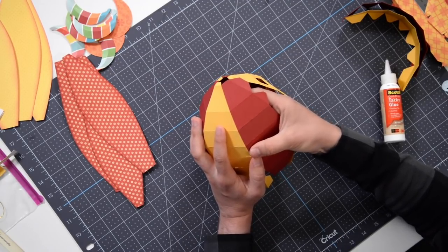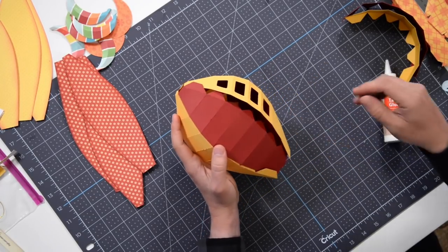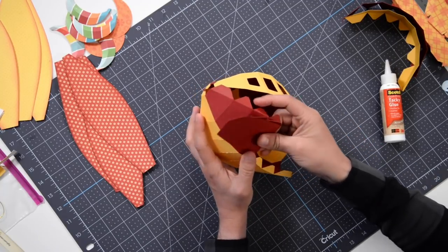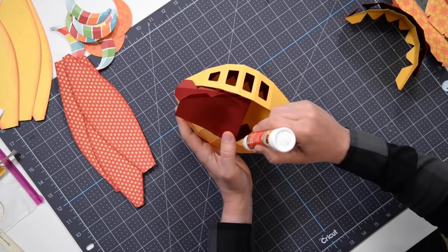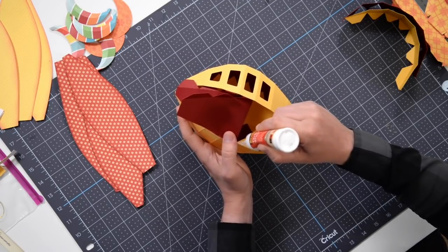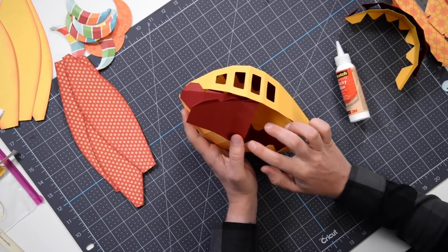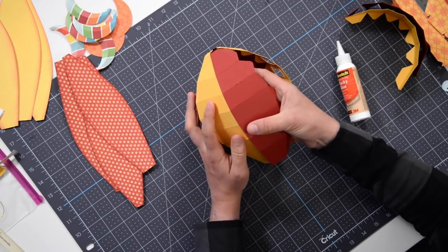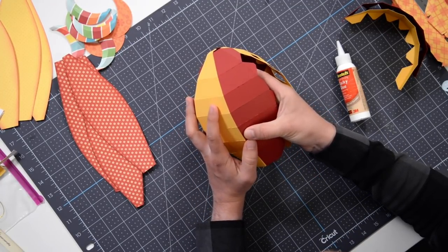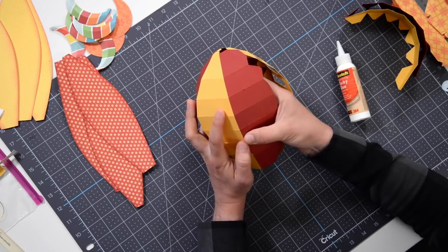So really, after this one, we've got one more yellow piece, and then we're gonna do a red piece, and that red piece, again, that's the one we're gonna use to close everything up, and we're gonna start using those little holes on that initial piece, the yellow one, to kind of get our fingers in there to help us get these tabs glued down. So it's gonna be a little bit different. But not really.